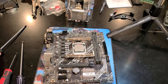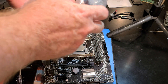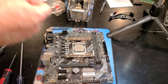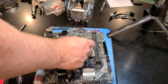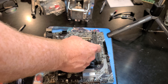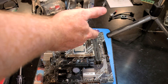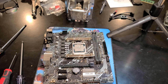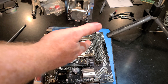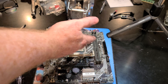We're almost halfway there. We need some thermal paste — we have the TF7 that came with it. I'm going to put a decent-sized blob there and a smaller blob on the other spot, which should spread all the way across. After tightening it up, if you're not sure you put enough on, you can either run the computer and see if it overheats, then come back and add more, or tighten it down, take it off, and check if it's completely spread.